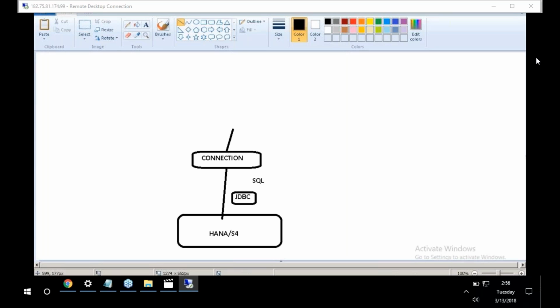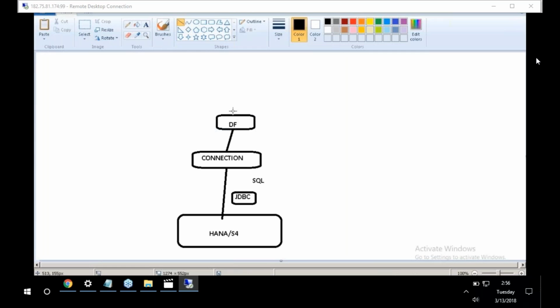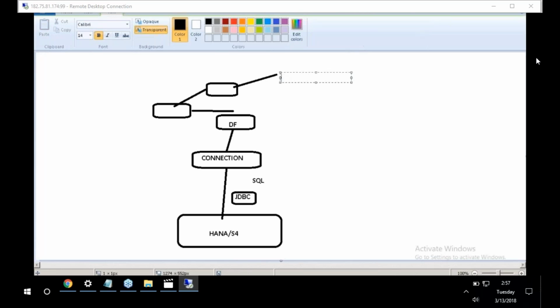On top of the connection, I created a data foundation. On top of the data foundation, it created a business layer. On top of the business layer, it created a universe. I published the business layer, it creates a universe. And this universe I am accessing in the launchpad. It's called LPAD.